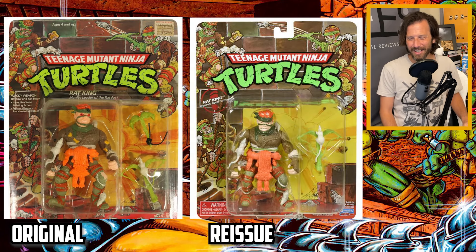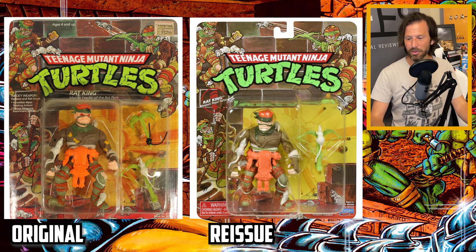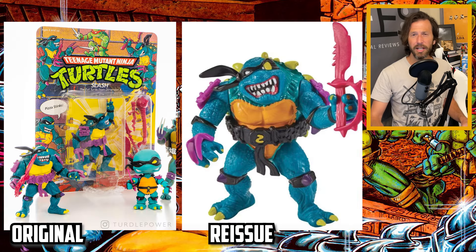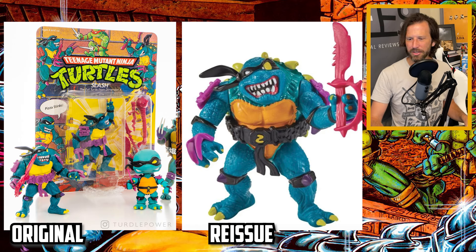Rat King — they really did a number on him because in the original figure he has red eyes, and in the new one he just has regular old eyes, which looks a little creepy. They also changed some of the patches and didn't color those correctly. Then there's Slash, who for the most part is pretty similar. But when you look at his eye, the yellow part was supposed to cover the entire eye with just a little white behind it, and it just doesn't look quite right. From what I can tell this is unique to the new repaint. Let me know in the comments if I'm wrong — my personal Slash figure isn't handy to check.